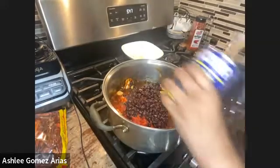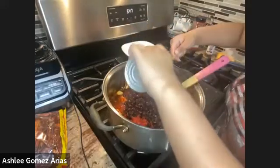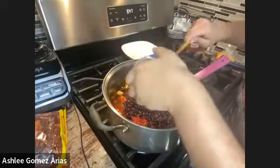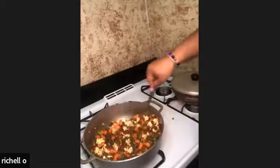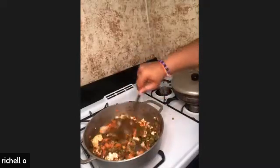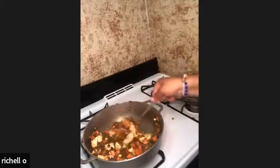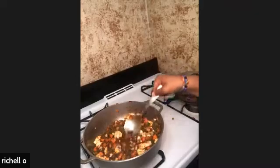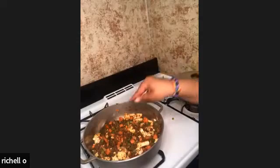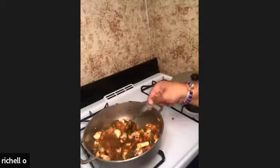Rochelle, what are you doing right now? Right now, I am going to add the tomatoes because I was struggling to open the paste, which is why it took longer. But I was just waiting for the vegetables to get a little more tender. I'm going to add the tomatoes now, and I added the seasoning as well. But I already seasoned my ground beef, so I don't want to overdo it. But I did add the chili powder.